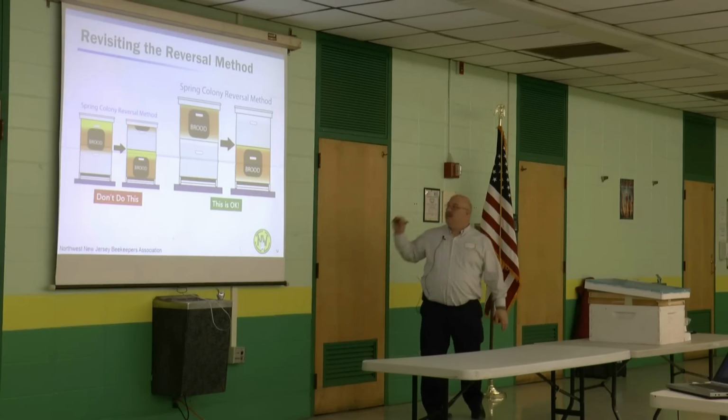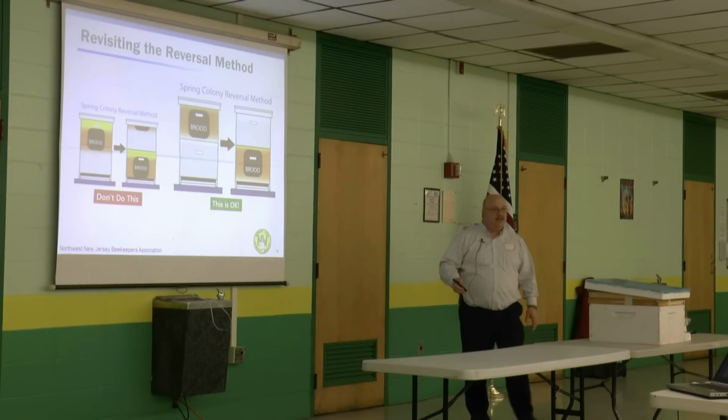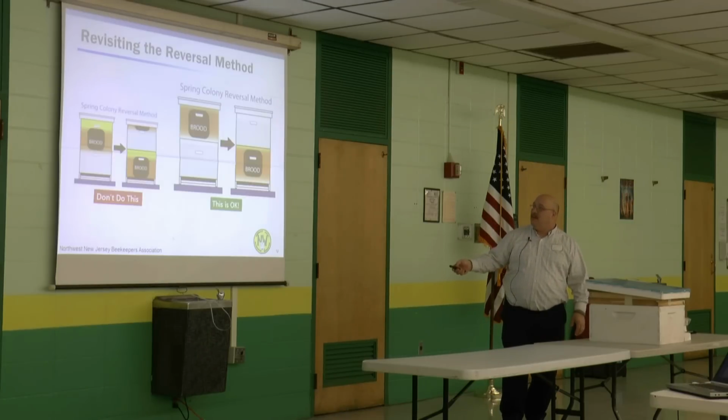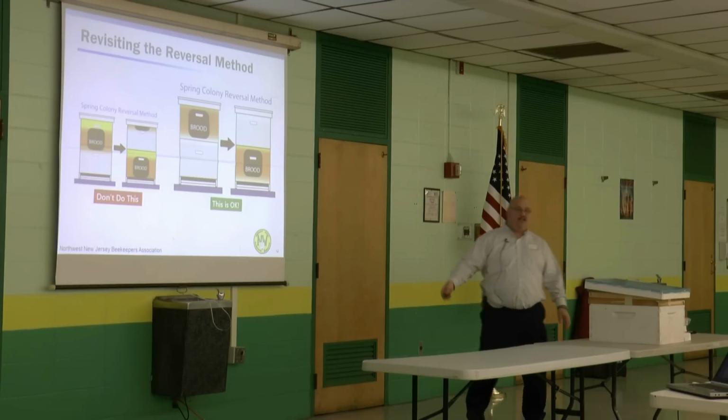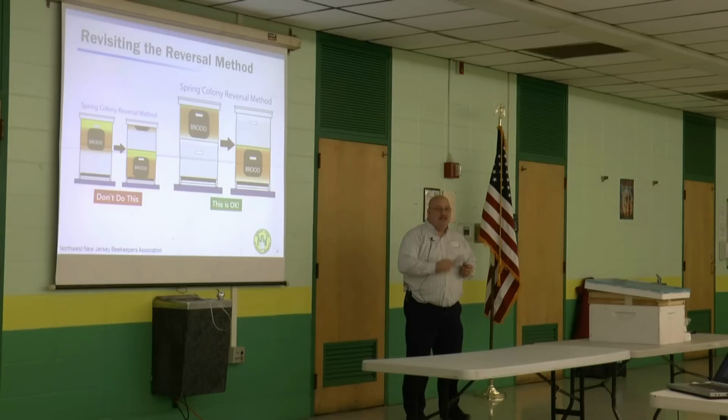You want to reverse them? This is not evil, because here they have brood, they have a minimum amount of honey, and they have space, and bees go up. So you could do that. I didn't want to nuke the concept of the reversal, because there is a place for it. But when you have the honey dome like this, use your brain on that one. So, spring management, questions?